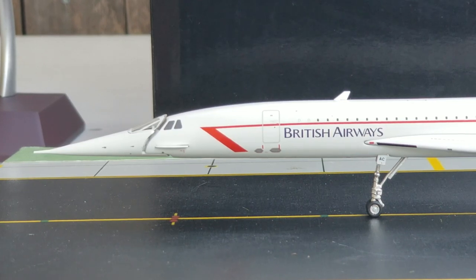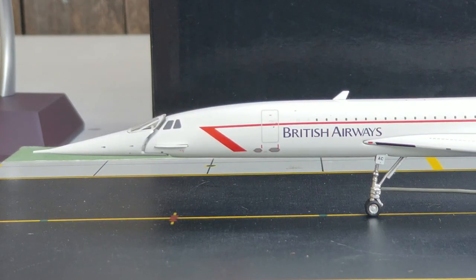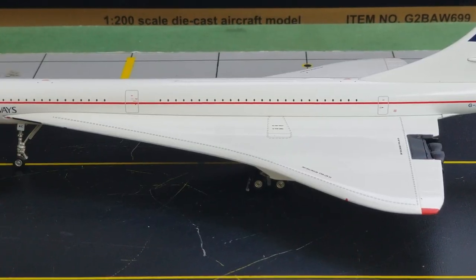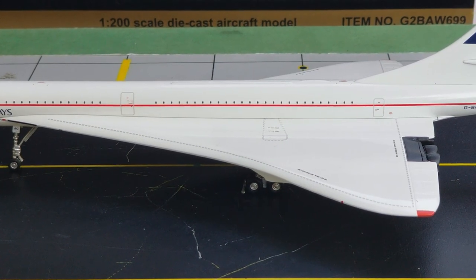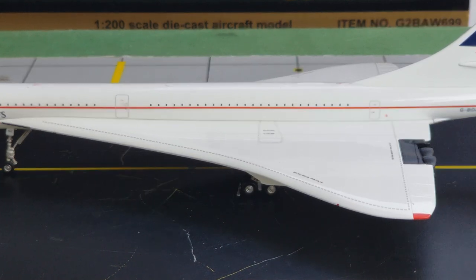You see the British Airways title along with the inboard landing light on the edge of the wing, as well as the realistic landing gears — the landing gear struts and landing gear door — and a partial registration number 'AC'. Looking at the wings from this angle, these distinctive-looking wings are called the ogival delta wings. When the supersonic transport SST was developed, these wings were chosen because the rearward sweep angle lowers the airspeed normal to the leading edge of the wing, thereby allowing the aircraft to fly at high subsonic, transonic, or supersonic speeds while the over-wing speed of the lifting air is kept to less than the speed of sound.